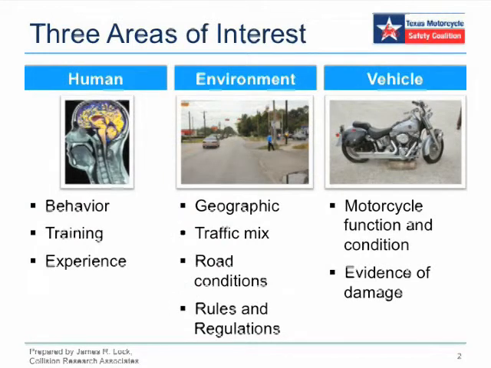In accident investigation, we have three different areas that we're interested in. We're always interested in the human area. We're interested in the environment. And by environment, I don't mean the weather. I mean everything excluding the human in the vehicle. The roadways that we ride in, the traffic mix, the speeds, roadway conditions, and everything. We also are interested in the vehicles, the vehicle performance, how the vehicle operates, and how the vehicle went through a particular crash.